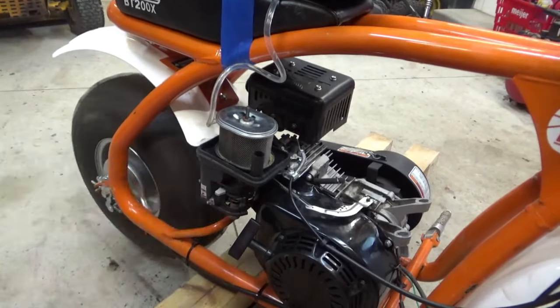Okay, so I'm thinking before we get too far and hook everything up, we should put some, oh, Caroline, what do you need to remind me of? To add oil. Yes. Thinking we'll add some oil, put the fuel on, and run it before we go through the work of hooking everything up, so that we know we're good. So let's get some oil in here.